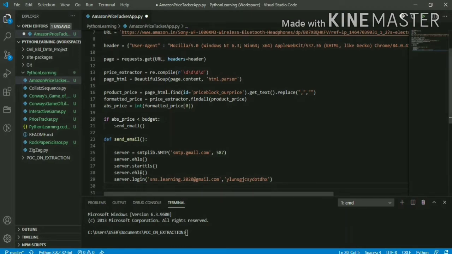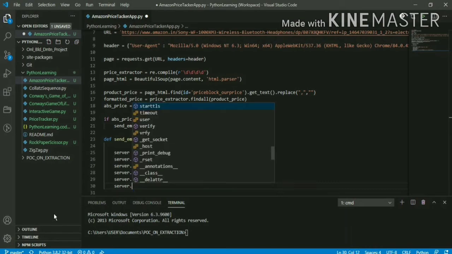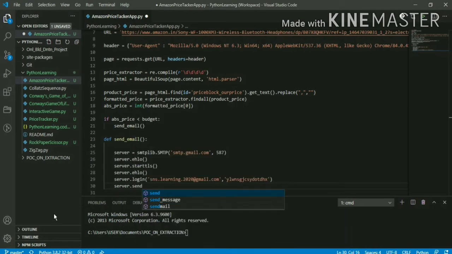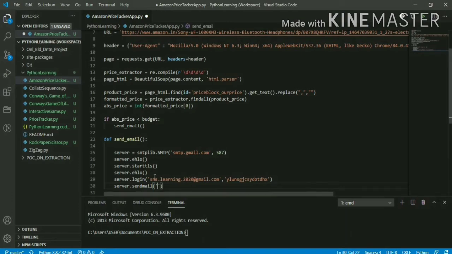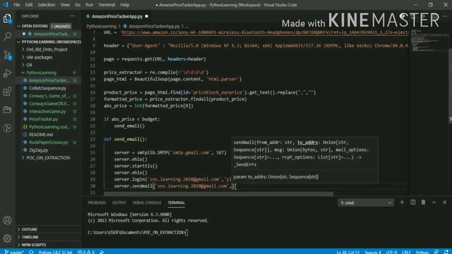The next thing is for sending the mail. For that, server.sendmail. Now here you have to pass three arguments. First is the mail ID from where the mail will be going. Second is the to mail ID, to whom you are going to send the mail.